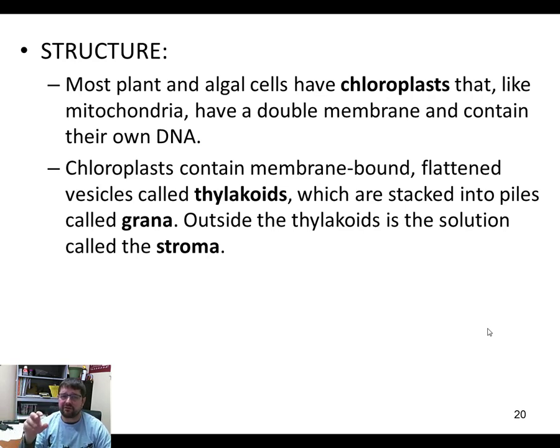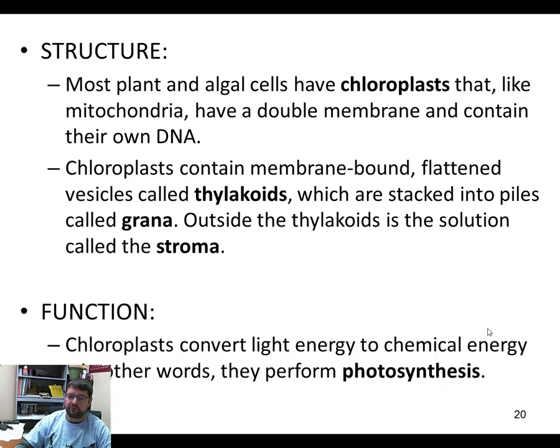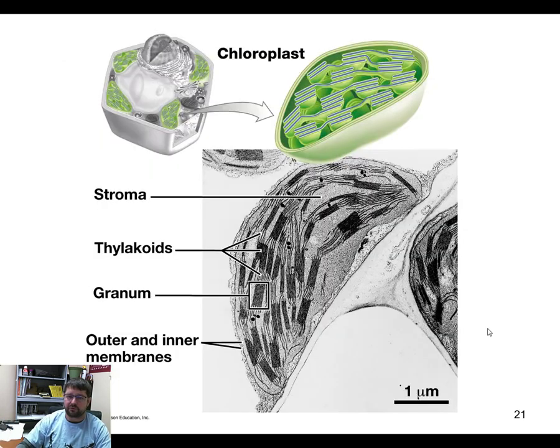These organelles have their own DNA, and it's inherited from the mother organism. So in the case of plants and algae, they're getting chloroplast from their mom, from the mother organism, and this is how they convert carbon dioxide and water into carbohydrates. So it's really the site of photosynthesis. We'll talk a lot about photosynthesis as we progress.